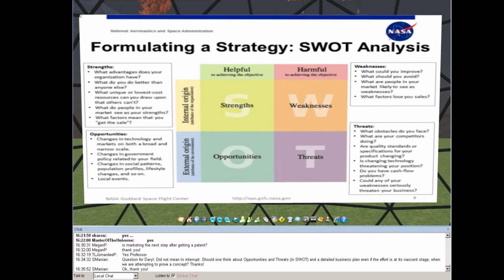The verticals, the helpful and the harmful, are obvious by the names of the quadrants, but you really should keep in mind keeping the strengths and weaknesses internally focused, as well as the external focus for the opportunities and threats. I won't go through them, but I've listed some questions that might be the basis to help you start thinking about what your questions are, which you should consider in order to start filling out your own SWOT chart. You can modify these, or come up with completely different ones; they're just intended to give you a little bit of guidance on how to fill out those specific quadrants.